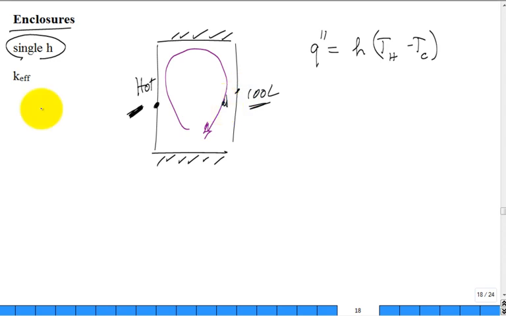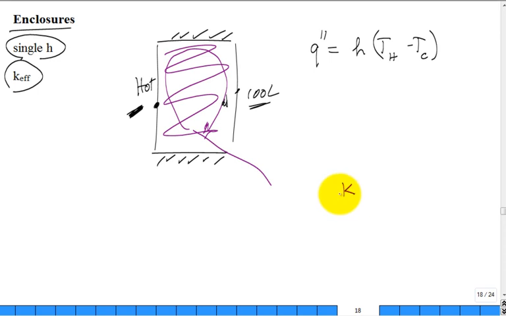All right. The other thing for enclosures, often they'll say, you know what? We could analyze this as if the fluid is stationary, and then we would just use the thermal conductivity of the stationary fluid. Or we can use the same equation, and we'll use an effective thermal conductivity, which is often a multiple of the thermal conductivity of the gas or the fluid. It makes sense when you think about it. It's like conduction, but I'm going to have some enhancement. This would be greater than one. I mean, how would it be worse? Motion is only going to help move the heat.